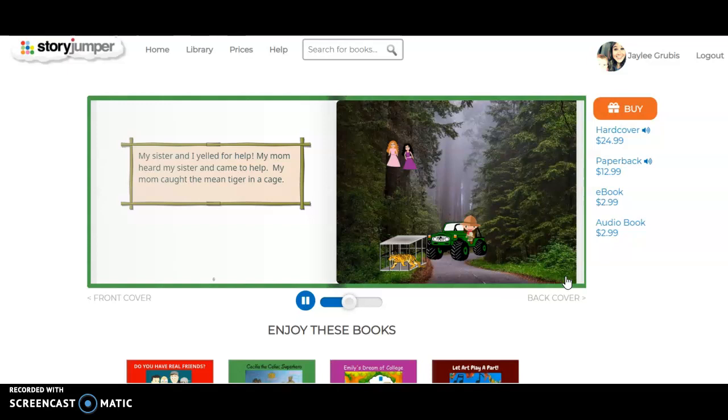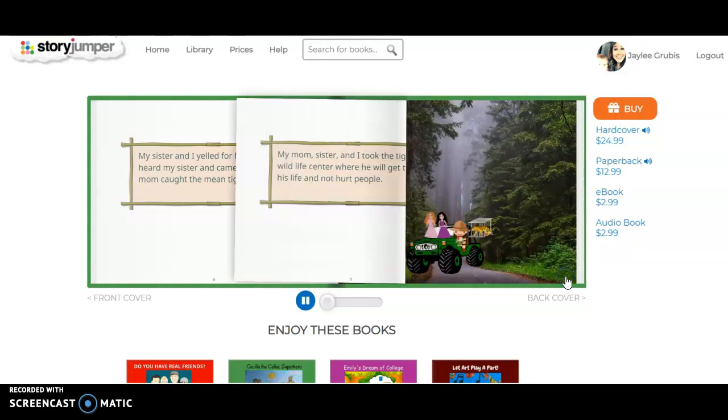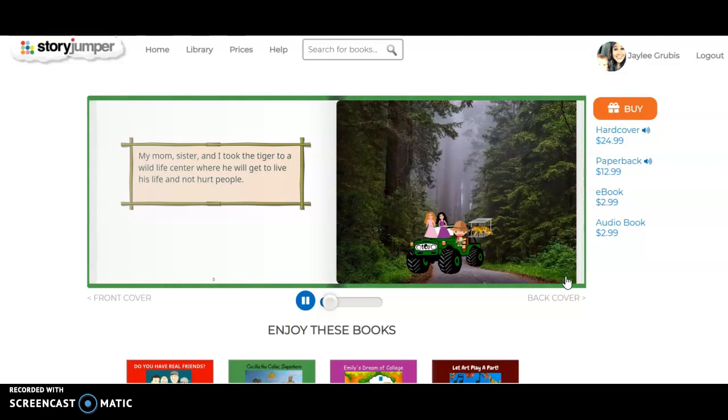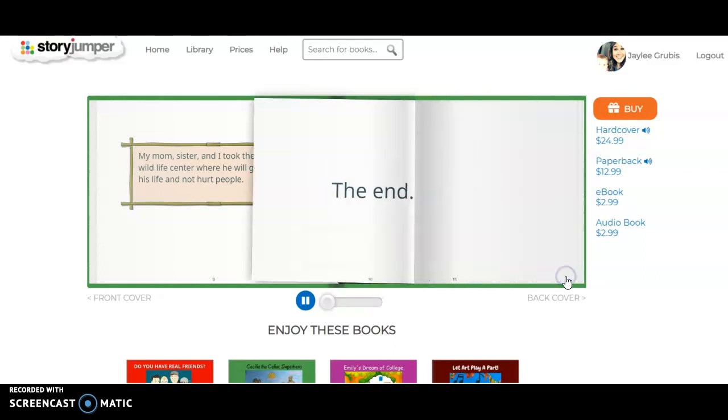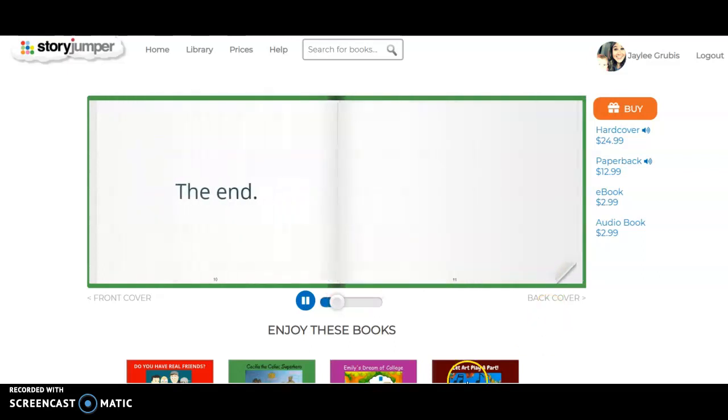My mom heard my sister and came to help. My mom caught the mean tiger in a cage. My mom, sister, and I took the tiger to a wildlife center where he will get to live his life and not hurt people. The end.